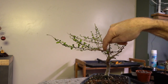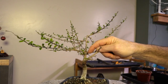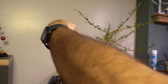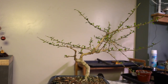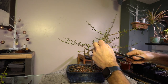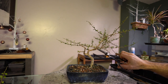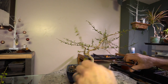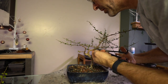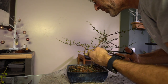There are three or four little areas in here. One, two, three, four, five. And there's a lot of stuff right there that wants to take off. So that could become a nice branch over here that fills up this space as well. So this one is growing straight up in our face as well. I think I'm just gonna take it off. It's really kind of a big bulge right there. That area really wanted to grow new stuff.